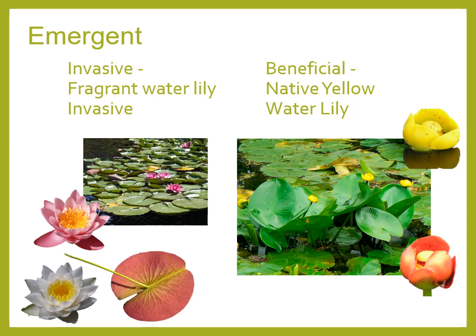Finally, fragrant water lily, pictured on the left, is a Class C noxious weed, meaning control is typically not mandatory. Snohomish County, however, encourages control and provides education and technical support for removal of these weeds. When in flower, fragrant water lily is easy to distinguish due to its bright and showy flower. However, when not flowering, its leaves can be confused with the beneficial native water lily, pictured on the right. Leaves of fragrant water lily tend to be more rounded compared to its native counterpart, which tends to be slightly more oblong with a slight point at the tip. Both species have clefted leaves. However, the cleft of fragrant water lily tends to be slightly more rounded.